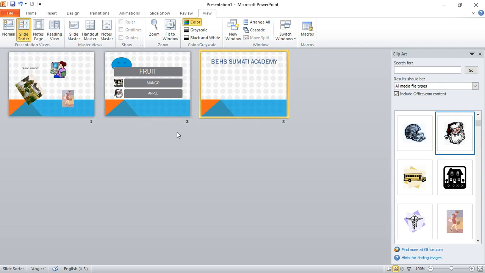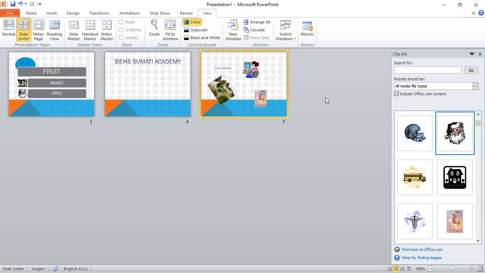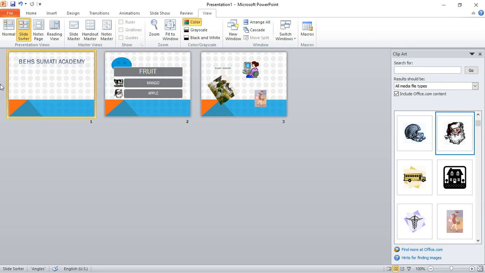From here we can also shift the slides from their numbering. Like this number one slide I want to have in third number, so we just hold and drag this slide to the last. So the first slide will come at last, and now the second number slide has come into the first number. And if we want to shift this slide into the first number, we have to hold this slide and drag it onto the first. Now you can see the second number slide has come at first, and the first number slide has been shifted to the second number.